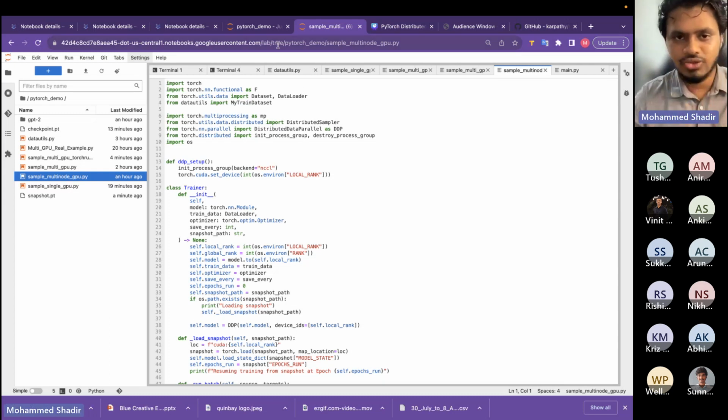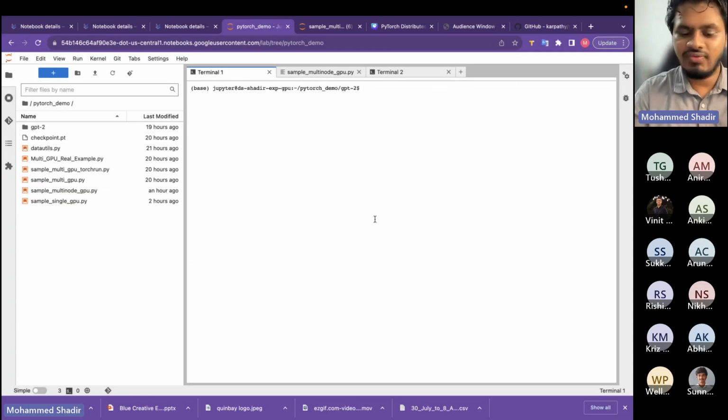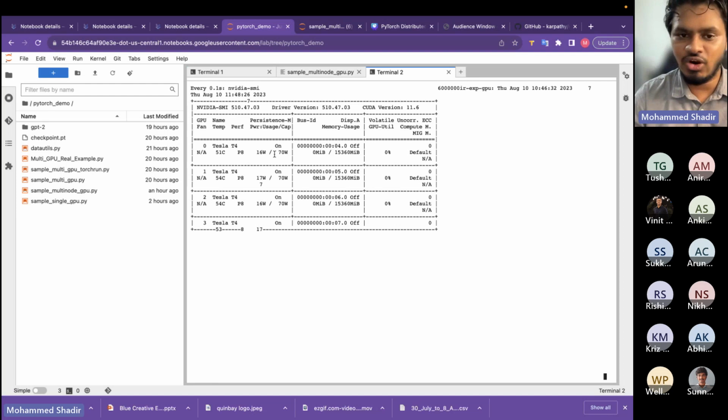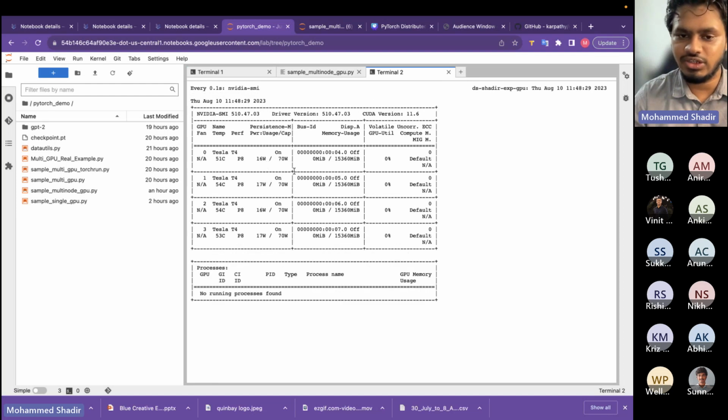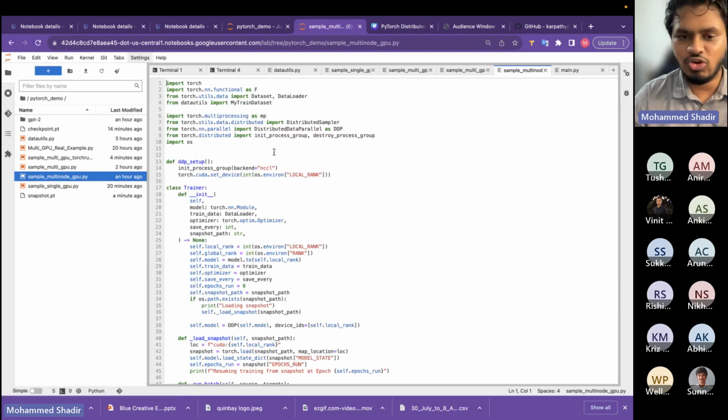So this is one more machine on which I have set up the entire thing. It needs some setup. If you see here, I have four different GPUs available, and here also I have 4 different GPUs available. I will first explain the code, what exactly goes in it. Everything is remaining the same. There are only a few differences here. The first difference is we will be using something called global rank as well.